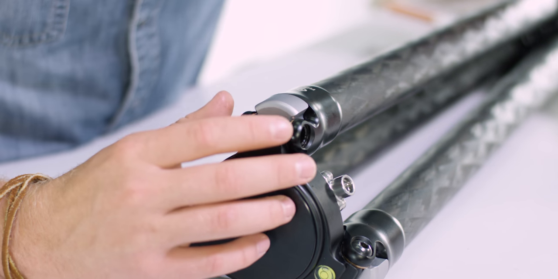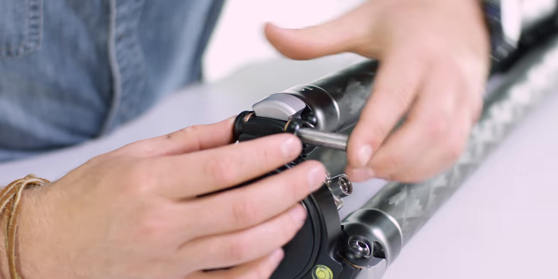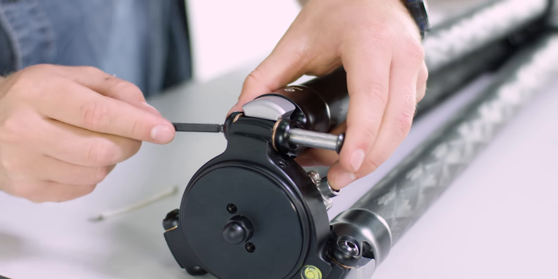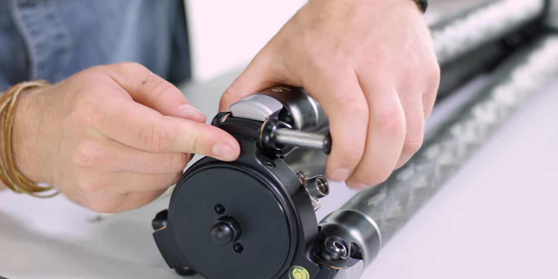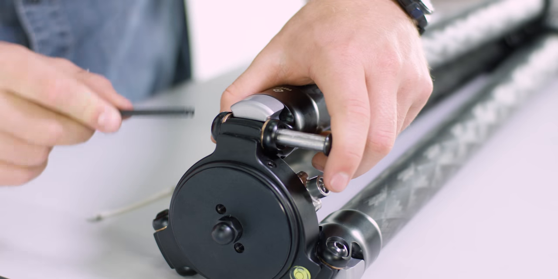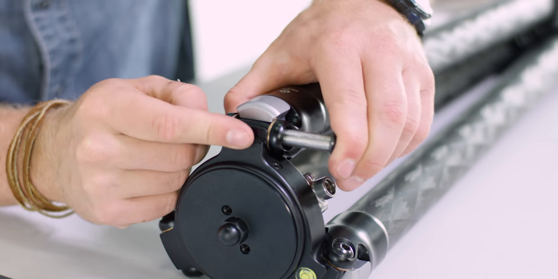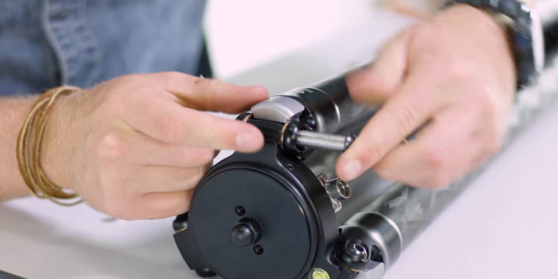Once the leg's in place, you can take the axle piece and slide it through. It often takes a little bit to get all these different pieces to align, so I like to take a hex key and run it through as a guide and then work the pieces through.